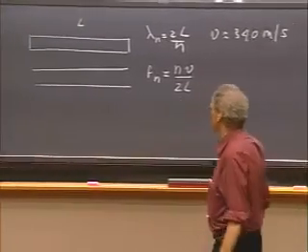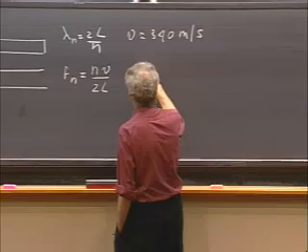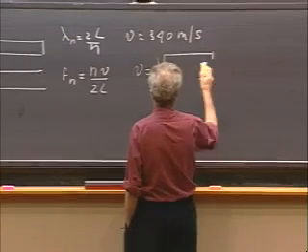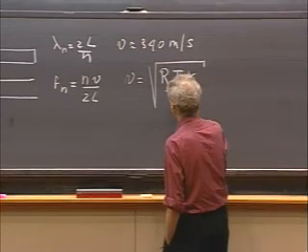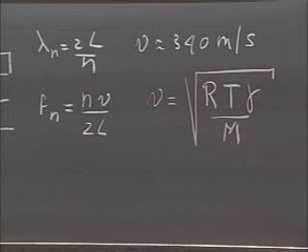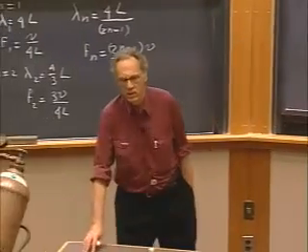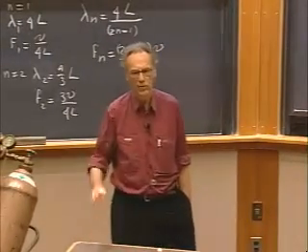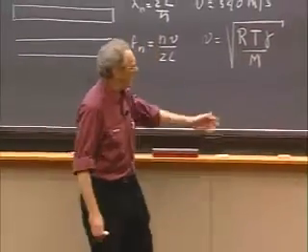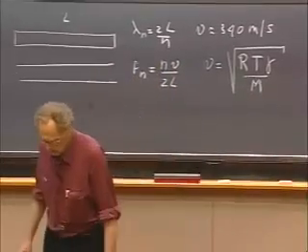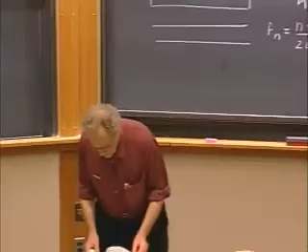The speed of sound in a gas, something that I really wouldn't want you to remember, I will return to at the end of my lecture, is given by this equation, but you may forget it as far as I'm concerned. R is the gas constant, T is the temperature of the gas in degrees Kelvin, and gamma, if any of you remember that from 801, is the ratio of specific heat at constant pressure divided by specific heat at constant volume. But if you've never had that, that's fine too. Just take my word for it. I will give you some numbers for gamma later. And then m is the molecular weight. So this is the speed of sound in a gas.